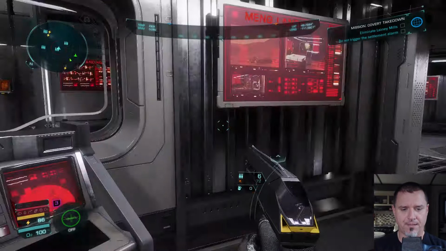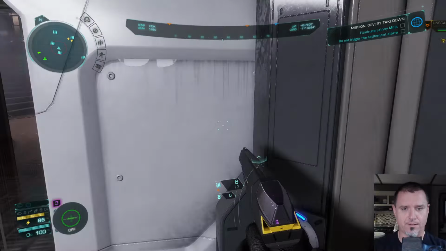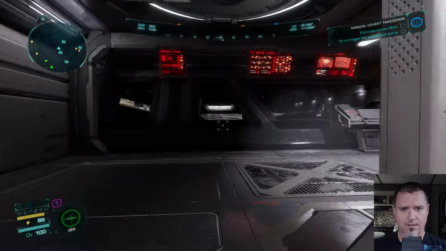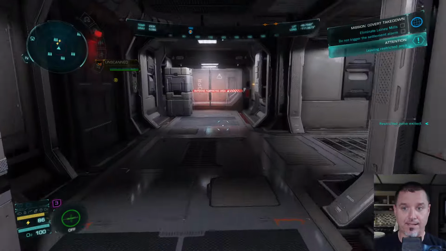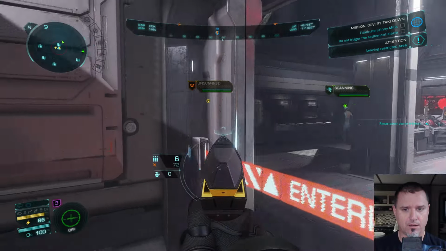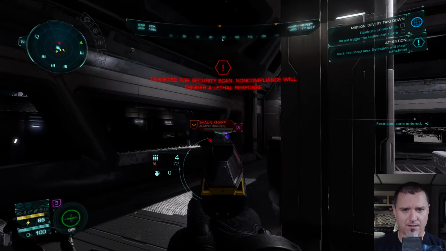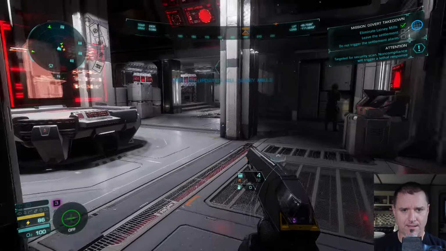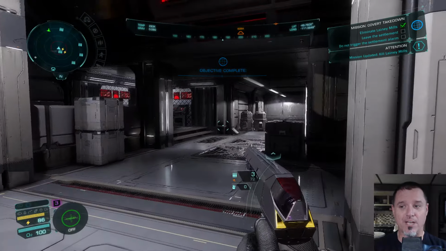There we go. So now I don't have to worry about the alarms going off, because we turned that off. Let's get back upstairs. We'll find our target, take them out, and then get the hell out of here. Mission status updated. Okay. This is why you want the silencer.